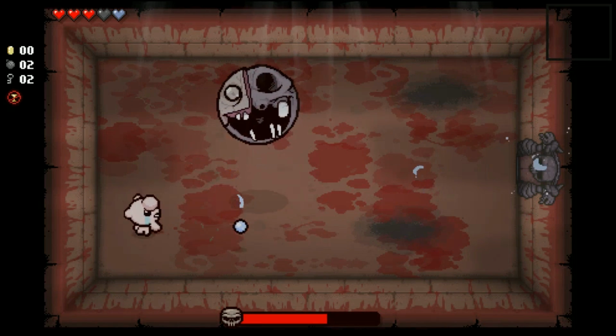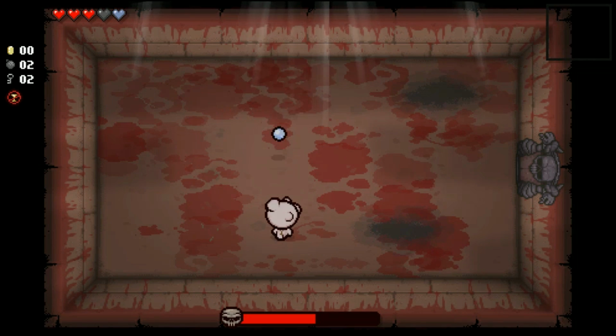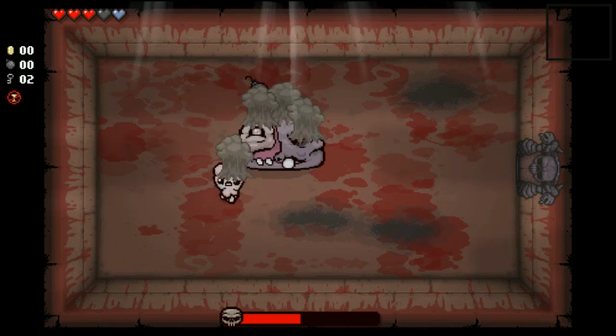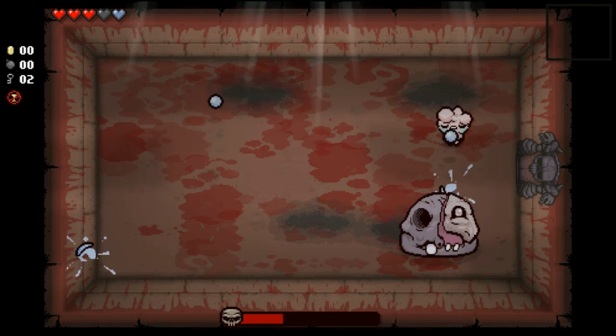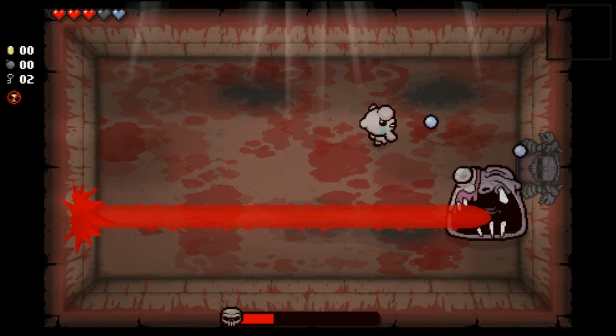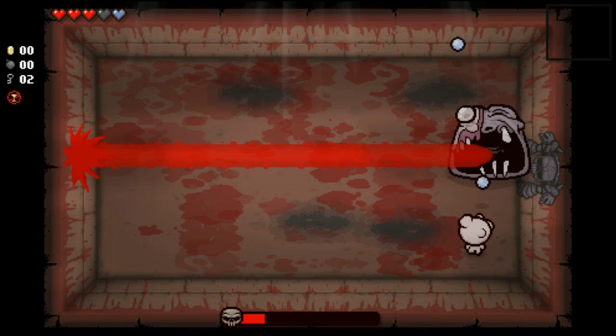So, I don't even want to bother with showing off Monstro 2's attacks, since you probably saw all of them while I was talking behind me in the footage. But here, you can do a small hop, big leap that makes either 4 suckers or an 8 directional shot, with the 2 resulting alternating, or charge your brimstone to the side of him.